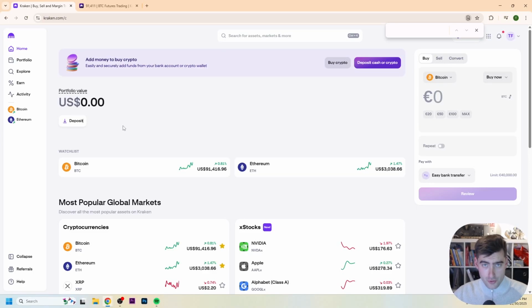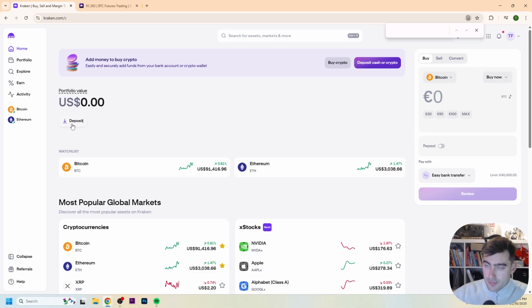How to earn on Kraken. I will explain exactly how you can earn on Kraken, on the normal Kraken app, but also on the Kraken Pro app. Because the Kraken Pro app is a little bit better, but let's try to explain to you in a nutshell how to earn with the normal Kraken app.